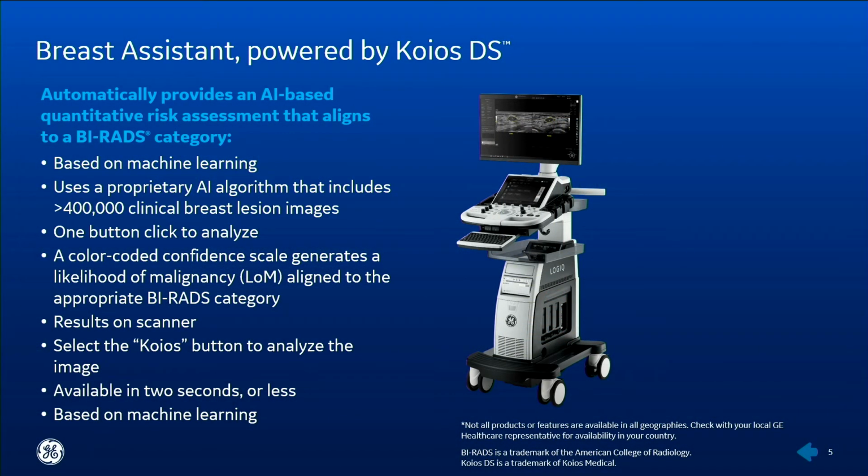The LOGIQ P Series has AI-based decision support tools which include Kios. This AI-based decision support tool recognizes patterns in breast tissue based on hundreds of thousands of cases. With one click, it automatically provides a quantitative risk assessment that aligns to the BI-RADS category. Results are available in seconds, providing decision support for the clinician and helping to improve consistency across the department.